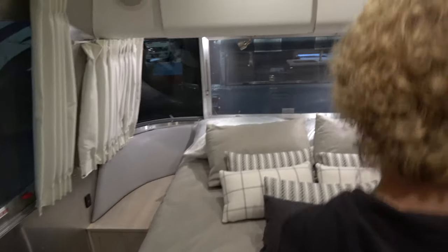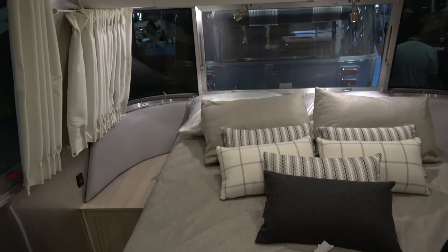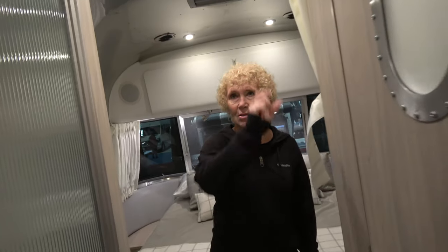Different decor. Wonder if we could have that done at the factory. What's that? The mirror. Put the new things on it. Could ask. They might have to change the whole cabinet out to do it, but maybe we can buy them and figure out how to put them in ourselves. This is the one we considered.